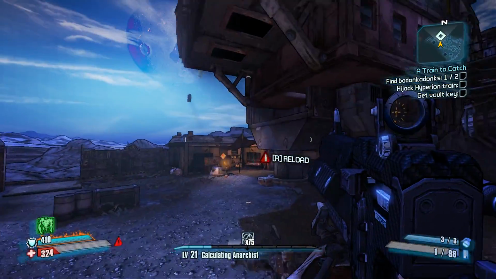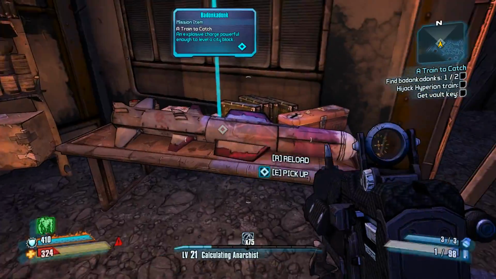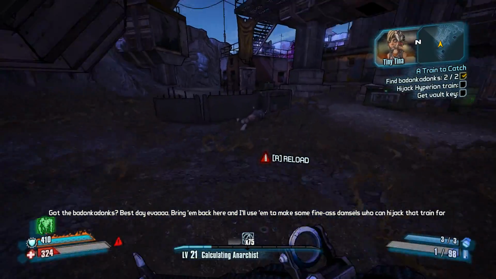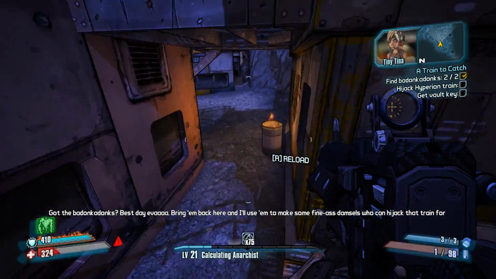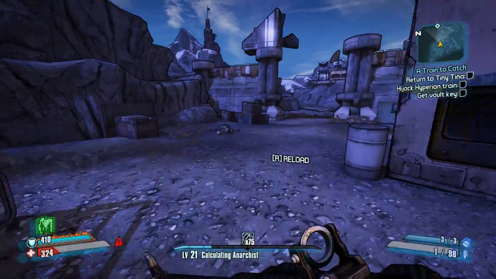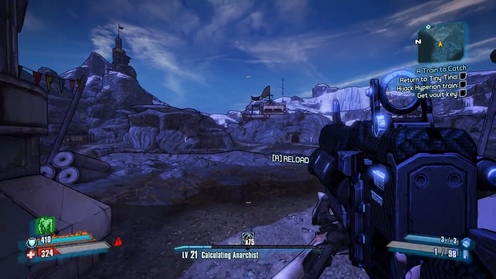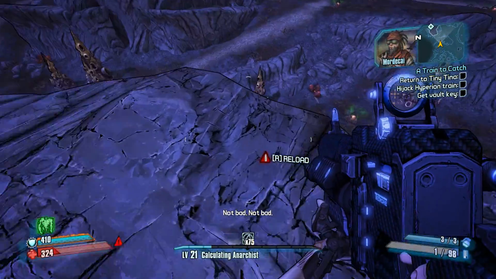And down here is the second badonkadonk. Another trophy for my wall. And that's what he says when he, I think, just hits something. Best day ever! Bring him back here and I'll use him to make some fine-ass damsels who can hijack that train for you. Sounds like a deal, sounds like a deal. Not bad, not bad.